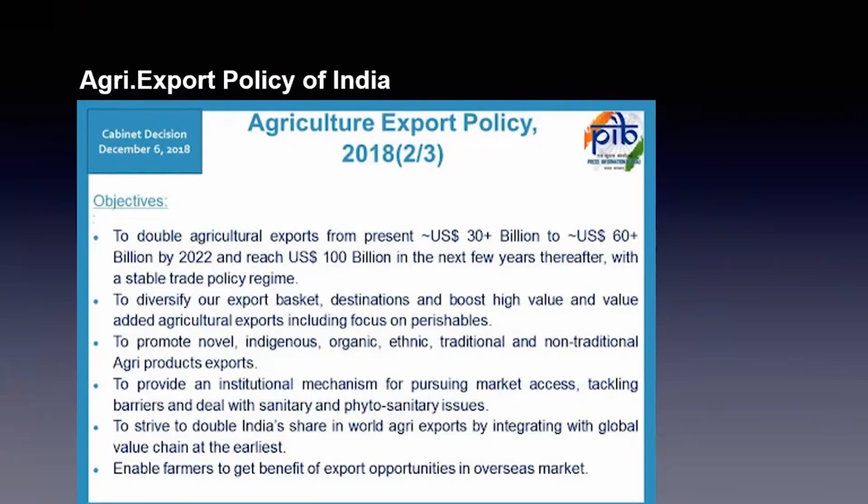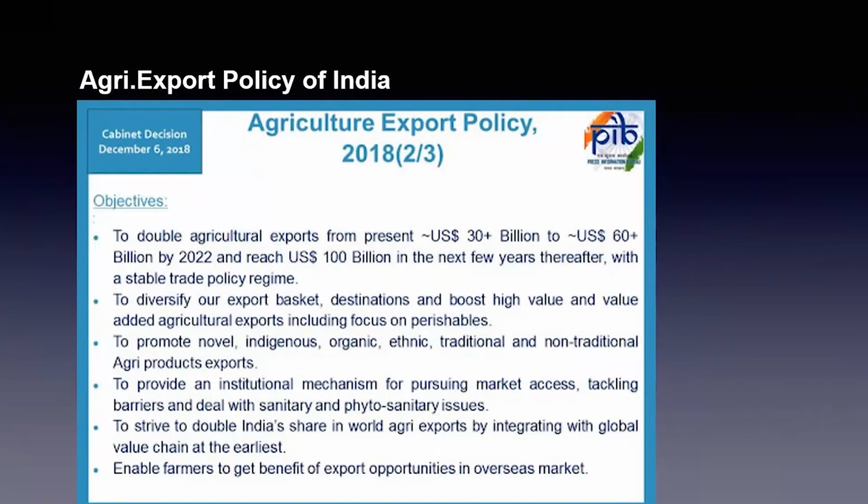So likewise, is there any possibility to align our production system with the global value chain? Because in the case of South America, most of the countries are well aligned with the GVC, especially in exporting farm commodities, whether it's pineapple or orange or banana or anything. They have integrated or aligned well with the GVC. But our existing production pattern or processing pattern, how conducive is it for aligning ourselves with the GVC?